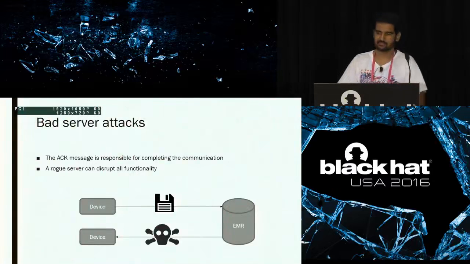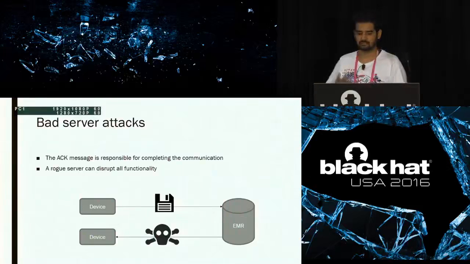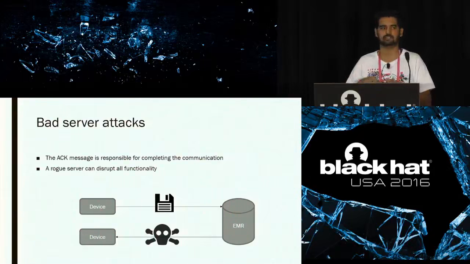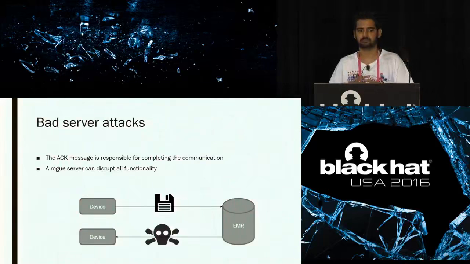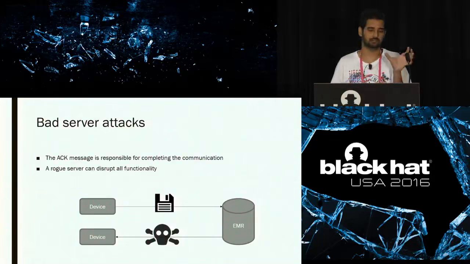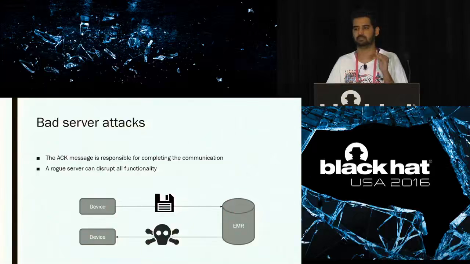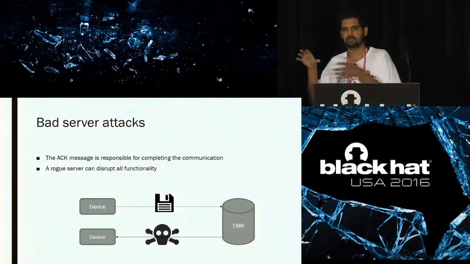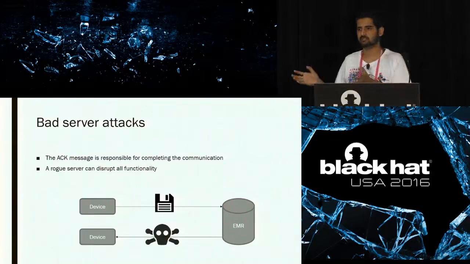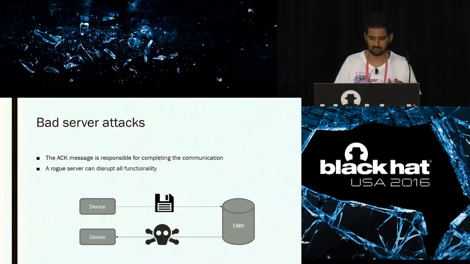All right, rogue server attacks. This is like my favorite attack because I discovered this and I really feel nice. What happens is on every message that we send, an ACK is sent, which is the acknowledgement. Now, what if a rogue server is present there, and you have a patient monitor or device which has a low memory footprint? You can use that server to actually attack other interfaces. So if you own an EMR system, you can try and attack all other tertiary devices of the system, and we'll see how.